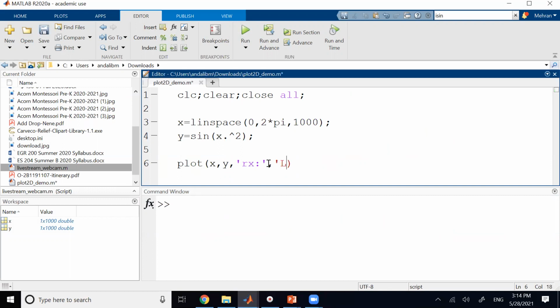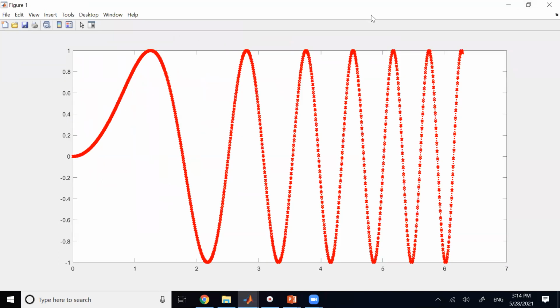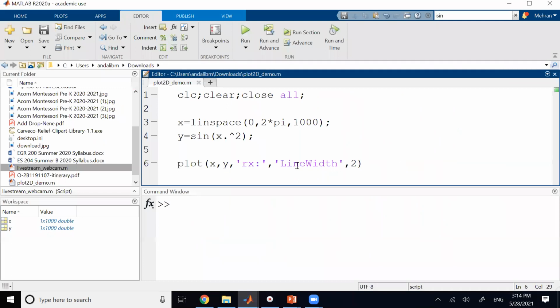So I can say line width and say 2 pixels instead of 1 pixel default, or half a pixel or whatever. So you can change the thickness. You see, now they're clearly thicker. So with the line width command, which should be spelled like this in single quotation and the number of pixels, I can change that.